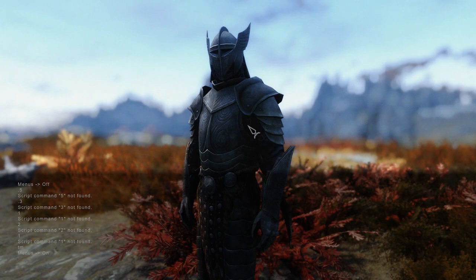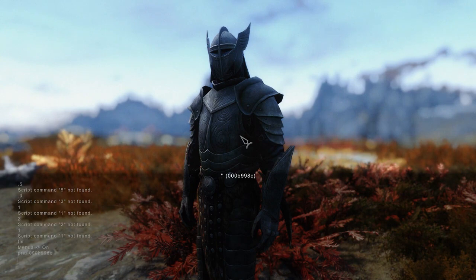So what you do is you click on things here. So that NPC there is 000B998C. And there is actually a thing here somewhere for playing animations. I think you'd have to go PRID, P-R-I-D, and then type in the name of the NPC that you want to target.